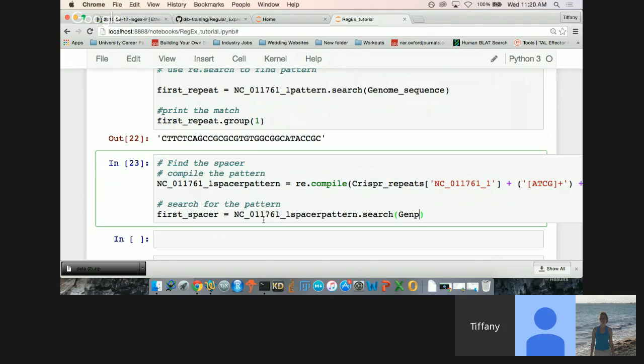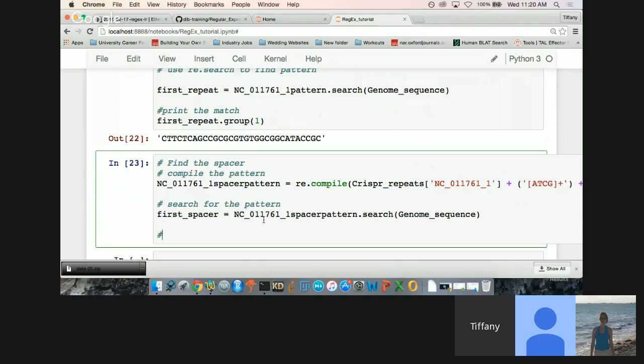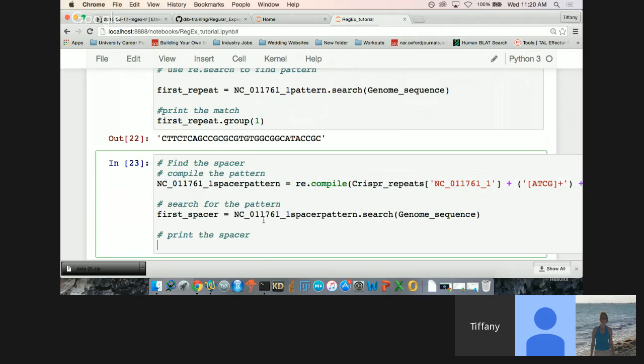We're going to search the genome sequence for it, and then we can print the spacer. So we can print first spacer dot group 1.